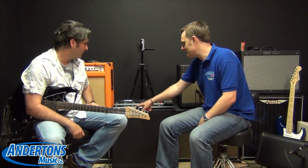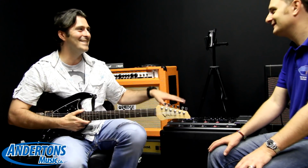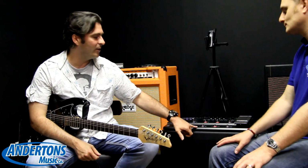And the half speed, that's essentially used on the looper. So if you're trying to jam along to a track and you haven't nailed it yet, you can loop the track in and then slow it down. Yeah, you could do that. That's not something that I've particularly done with it, but it would be great to do a little bit of a loop demo, so maybe coming up, without me standing up. Oh, that's true. We'll put this on the floor, because there's some great looping functions on here.